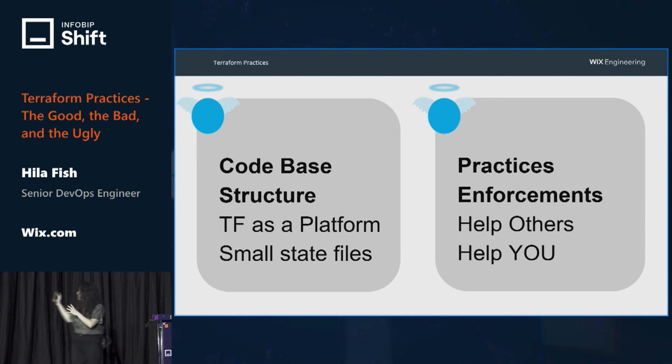So I hope this is big enough. You tell me, but these are the key takeaways that I want you to take out of this presentation. So the code base structure, if you think about it, then you will be able to set up Terraform as a platform, and small state files, which is very, very important, and practice enforcement to help others help you. And you should really take into consideration use cases and pain points and even Terraform constraints, and where you see the infrastructure management and company's needs in the long term, and plan accordingly. Because if we wouldn't plan accordingly, we wouldn't be able to set up the code base as we set up in Wix, like I showed you.